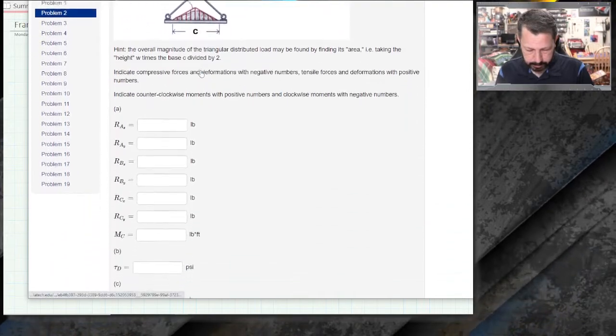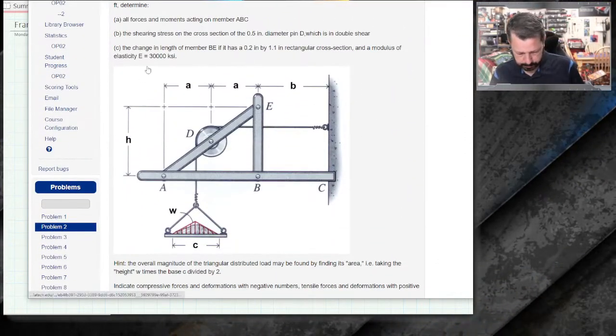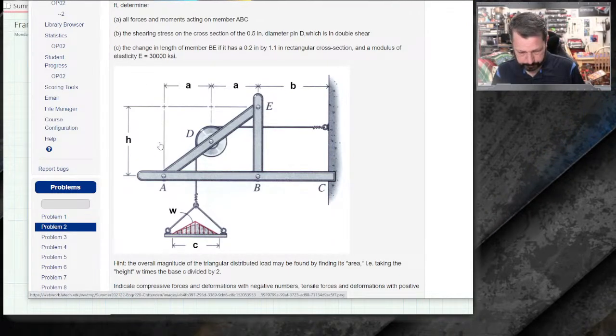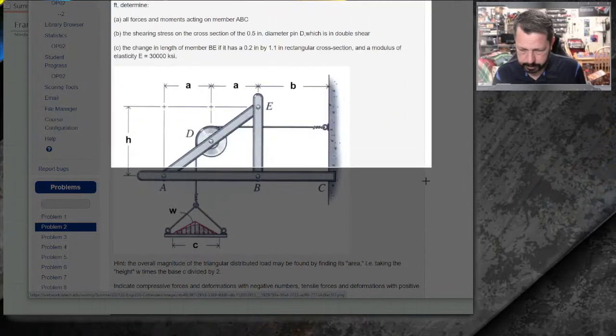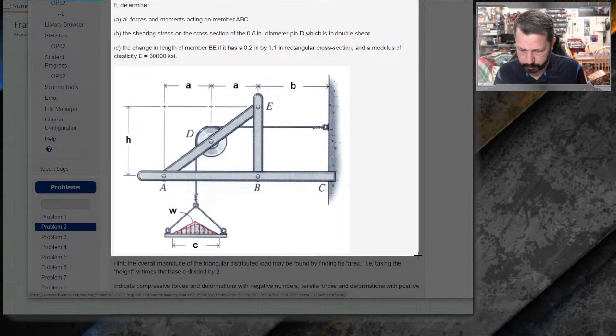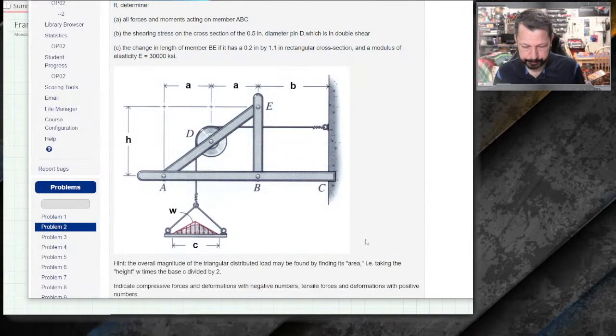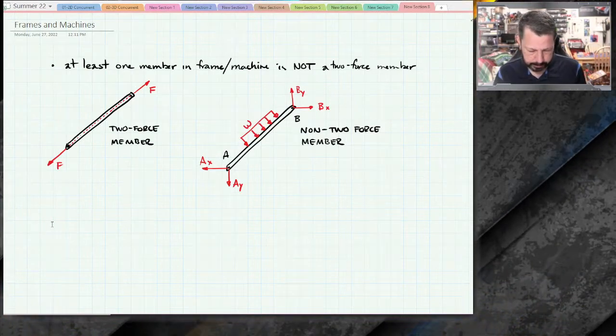Let's see. We've got a lot to copy here. Let's copy this and then we'll look and see what it's asking for. So we need that all the way down. We can do without that part. Let's get that. And let's paste that right here.